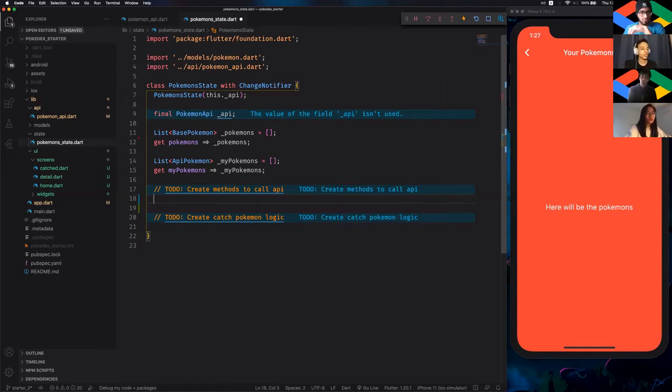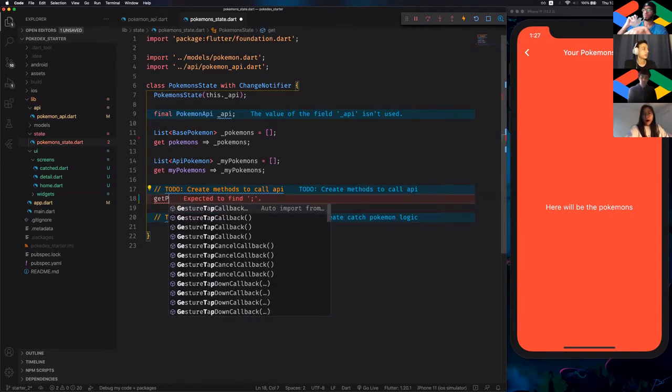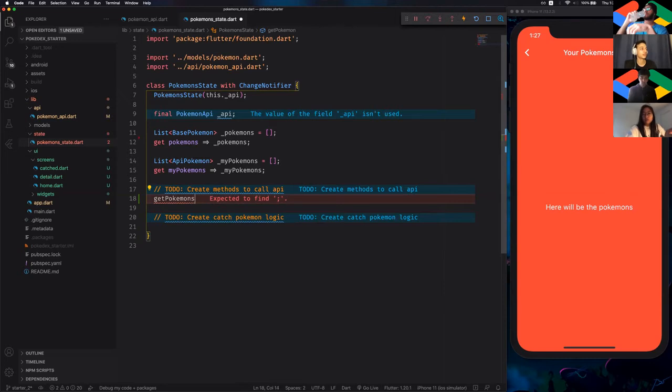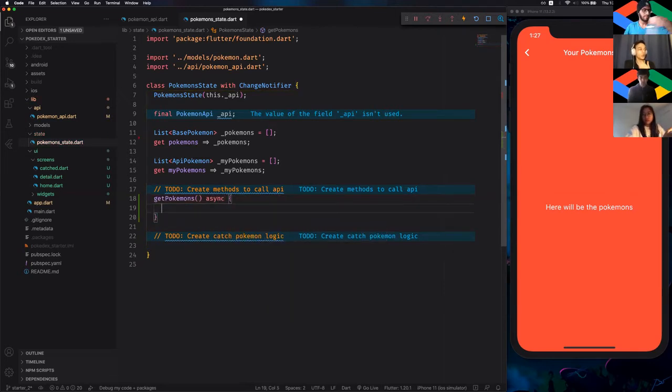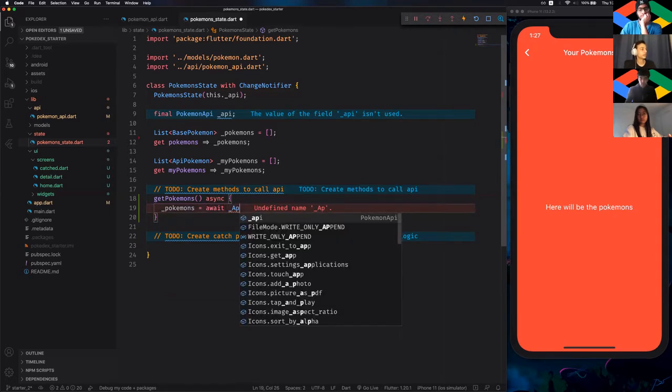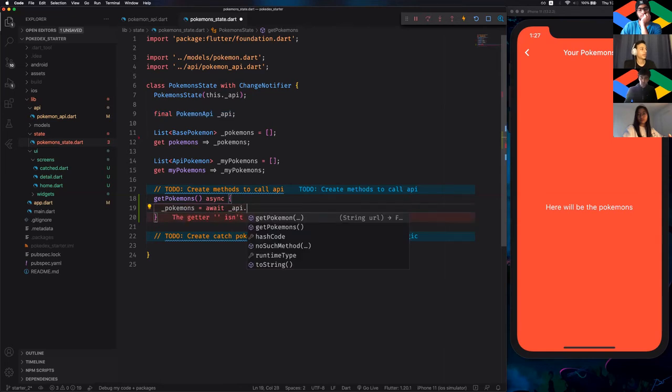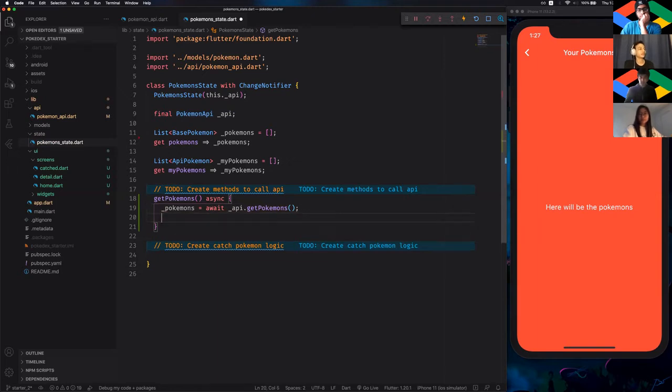So we're gonna create the method. We're gonna use get Pokemons, the same name as the one in the API. We're gonna make it async because we need to await for a value. And we're gonna set Pokemons here, await, and call the API. The API has get Pokemons, and that's basically it. That's all we need to actually get the Pokemons from the API.